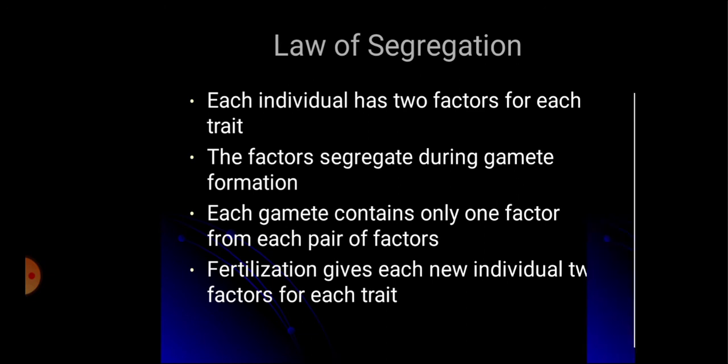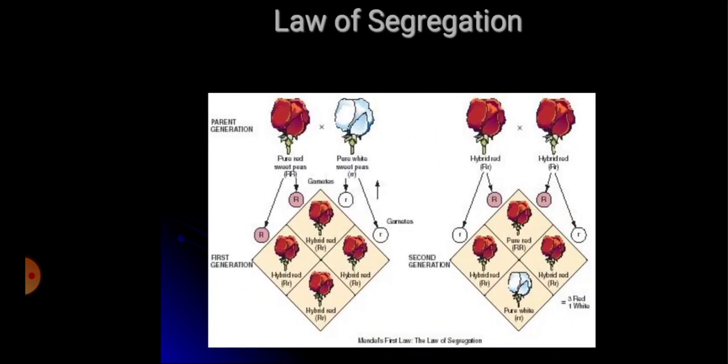Hinihiwalay po niya. Ayan po ang example. The parent generation, the first generation, and also the second generation. Kung titignan po natin, in parent generation, red pa po yung product. Okay po. But in first generation, ayan po. At sa second generation, may pagkakaiba na po. Nakikita po natin sa picture.